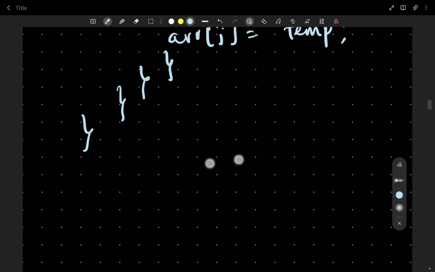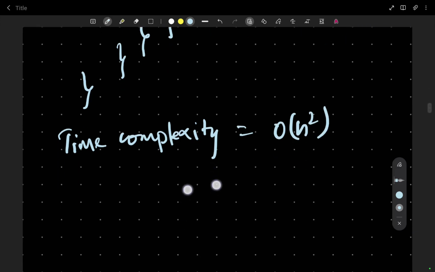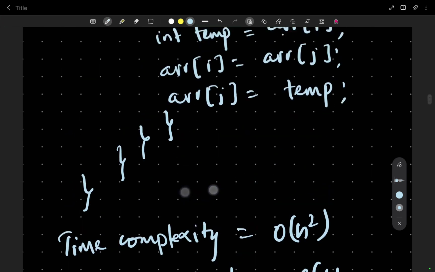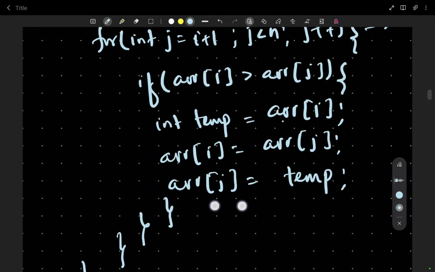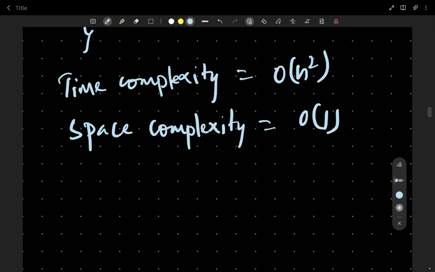So there are two for loops. So time complexity is order of n square and space complexity is order of 1, since we are not taking any additional space when we are doing the sorting.